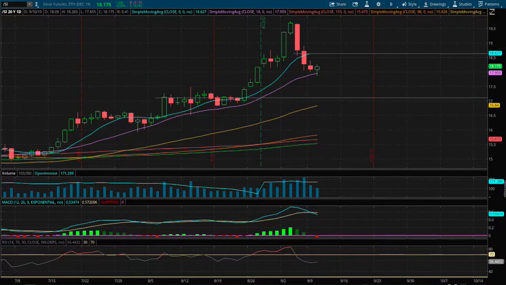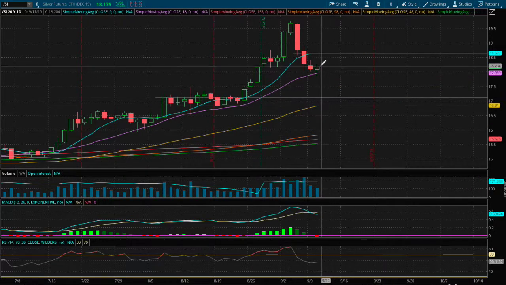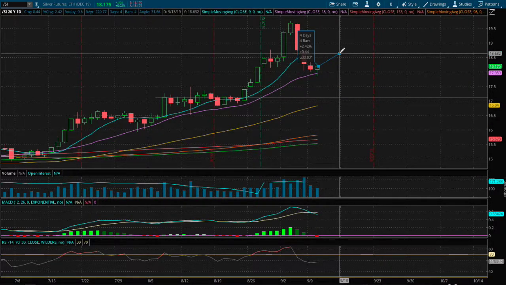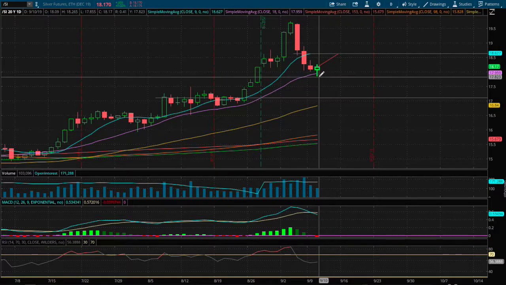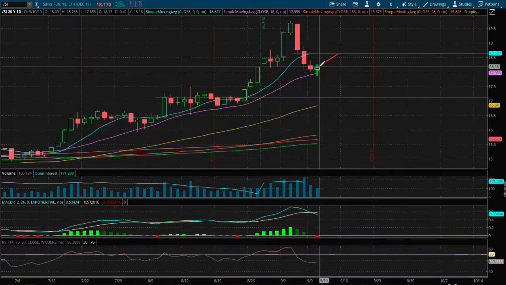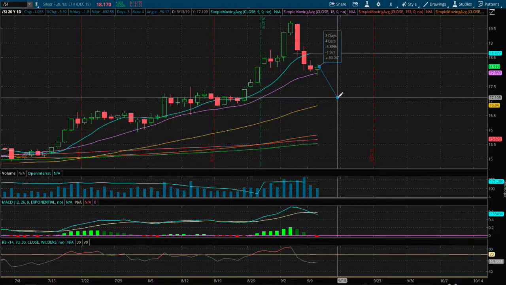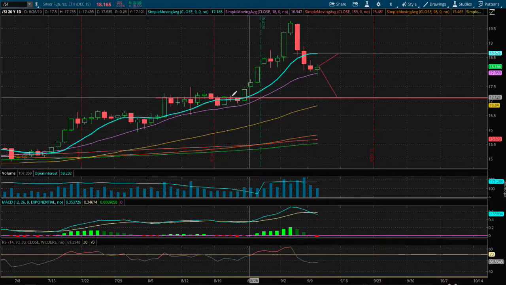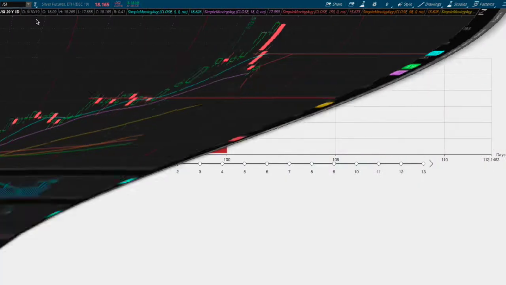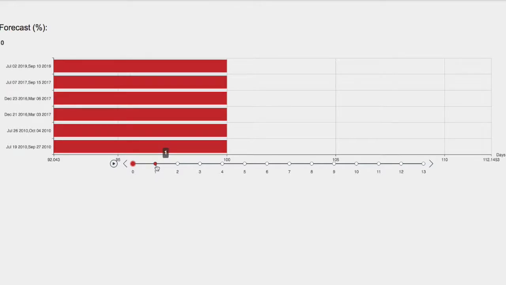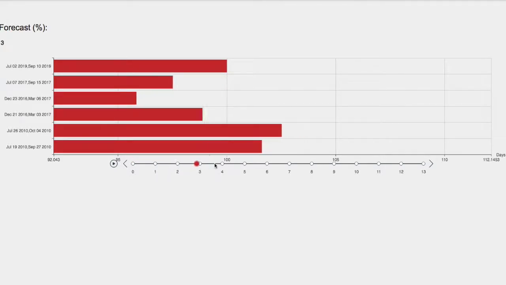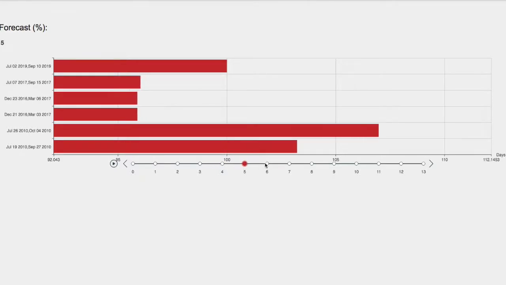So if we were to move on higher, that price movement is roughly around, I would say, 2.4%. However, if we do move down lower, that price movement is around 5.9%. So let's head to the forecast model. On here, I'll go day by day, where silver will head in the next coming days. So we have 1 day out, 2 days out, 3 days out, 4 days out, 5 days out, 6 days out, and 7 days out.